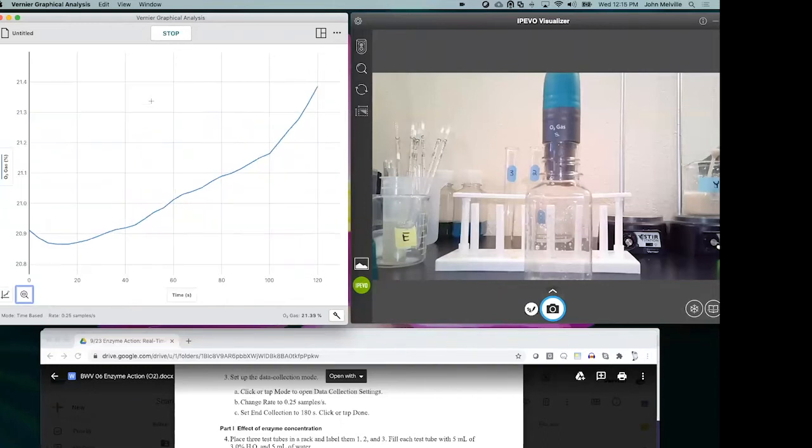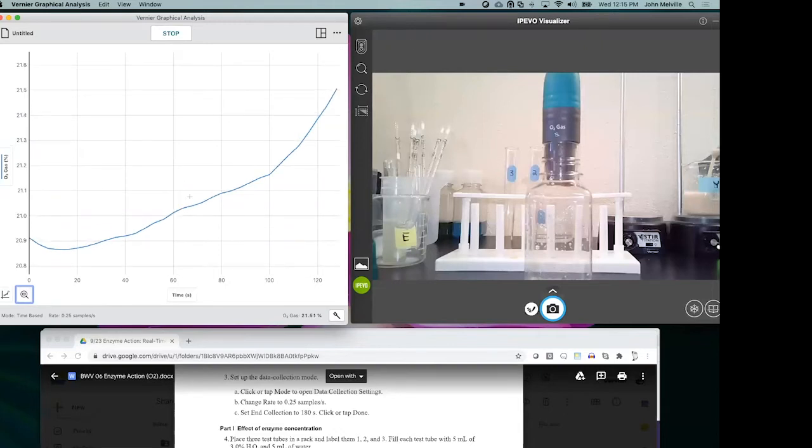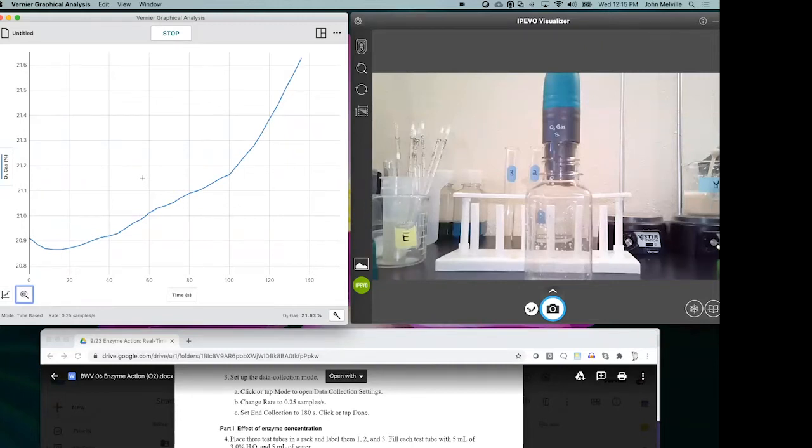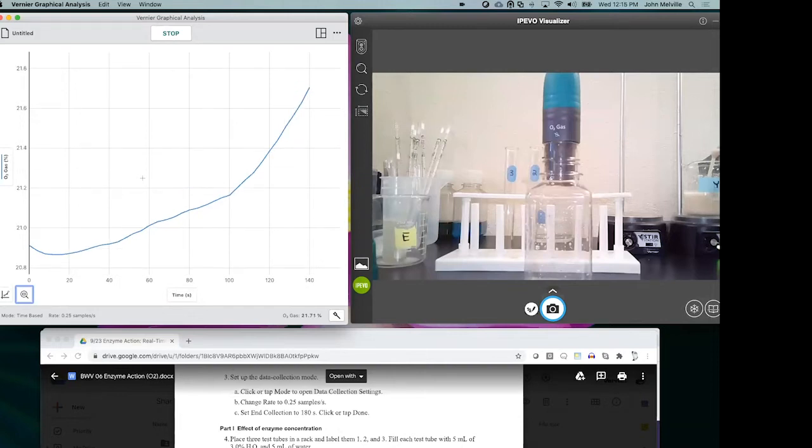Let's see the bubble. John, we do have a question that came in that asks, why did oxygen drop in the first 10 seconds? Oh, the oxygen is going to drop in the first 10 seconds because I'm popping the oxygen gas sensor into the bottle and there's a little pressure head. If you were to wait a little bit longer, you probably wouldn't have seen that. But that's why. And effectively what we wind up doing is looking at the initial rate at the end, which is critical. You can see it's beginning to take off right now.